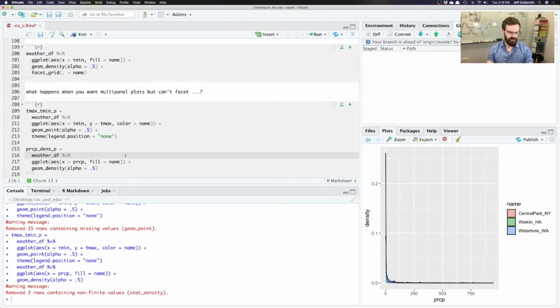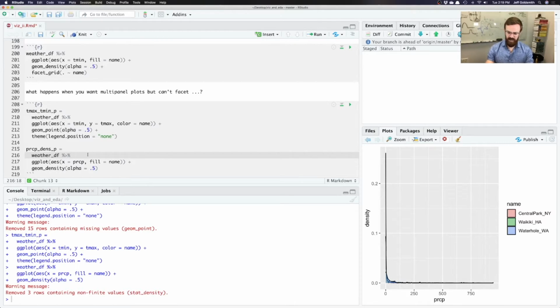Maybe, do I like this? Part of the reason that I'm not a huge fan of this plot is that there's probably some things going on in the tail over here and even here that I'm not really seeing. And part of the reason that's happening is that a very big proportion of the days, there's just no precipitation to speak of. And because of that, you get this really big spike here at the beginning.